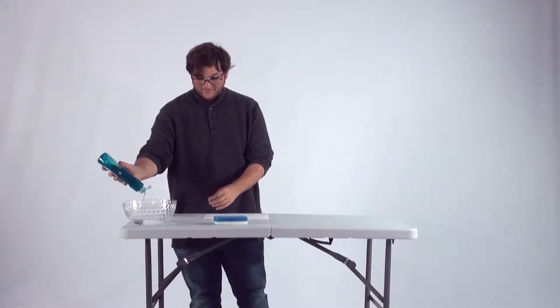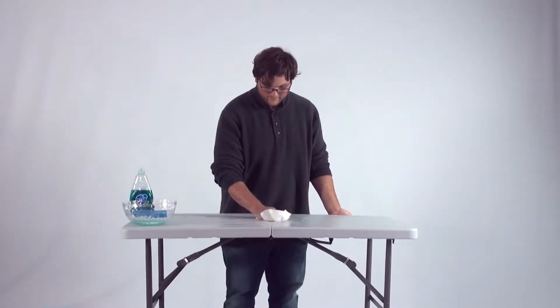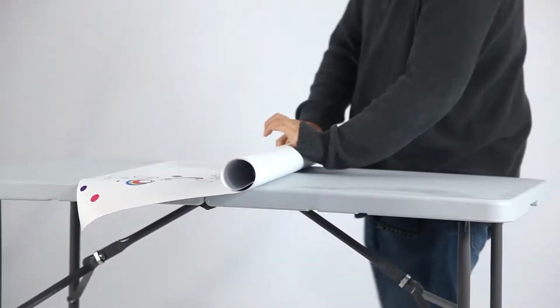When the show is over and you are ready to pack up your vinyl, start off by making sure the area is clean and dry. This also includes your hands. Now roll up your vinyl with the graphic side facing in. Do not fold your vinyl.